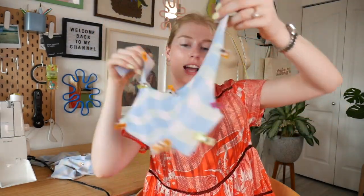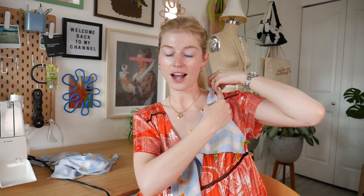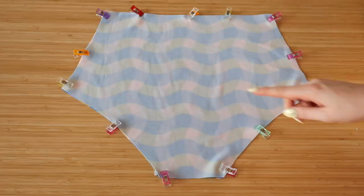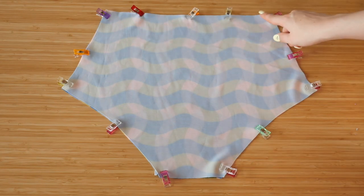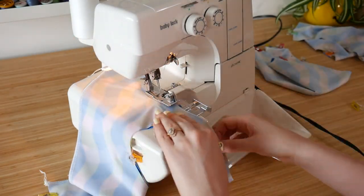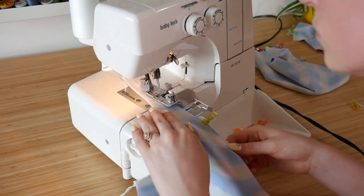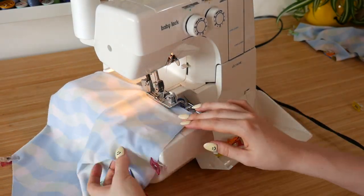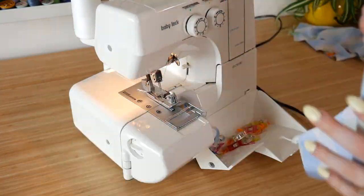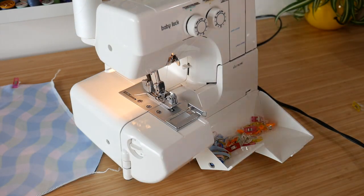Now that we have it pinned together, I'm going to sew the neckline from one side to the other, sew the two armholes, and sew the bottom. We're going to leave the sides and the tops of the straps open. For the bottoms, we're going to sew the two leg holes together and sew the top, leaving the crotch and the sides wide open for now — we'll close them later. You definitely need a little bit of stretch in your stitch, because if you don't, your swimsuit will rip when you try to put it on. And we don't want a swimsuit that can break — that's like the worst thing.